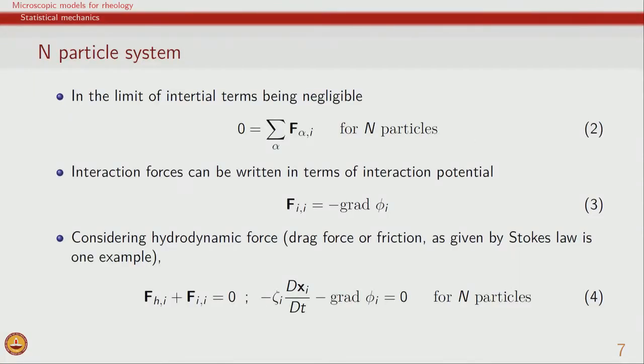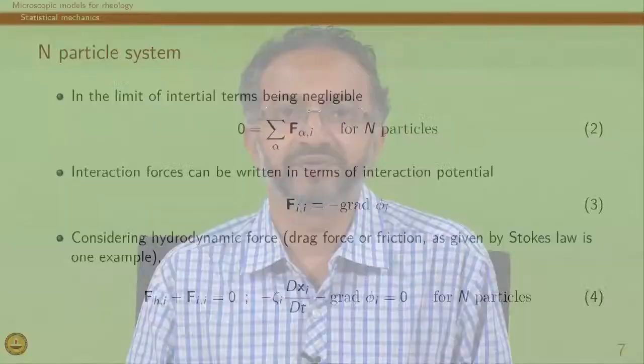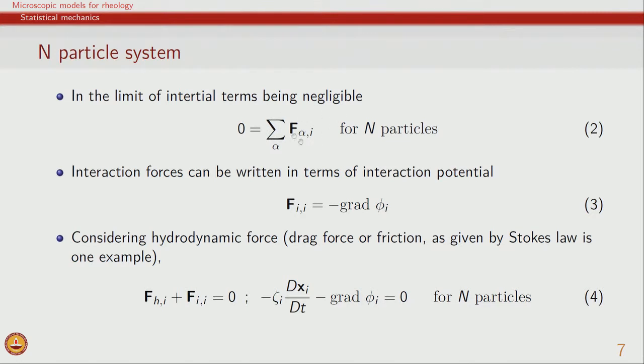So, similarly we will need to do kinetic theory for many of the microscopic systems that are of relevance to rheology. An example of that we will see in terms of polymer kinetic theory to obtain the relation between stress and strain rate for a polymer solution system. So, in order to think about the overall kinetic theory, we will look at some of the simplifications that can be possible. If we look at an n particle system where the inertial terms are negligible, then the overall statement is related to basically all the forces will sum to 0.